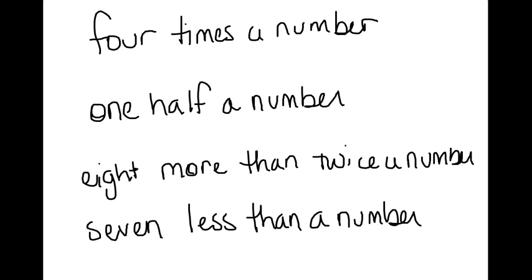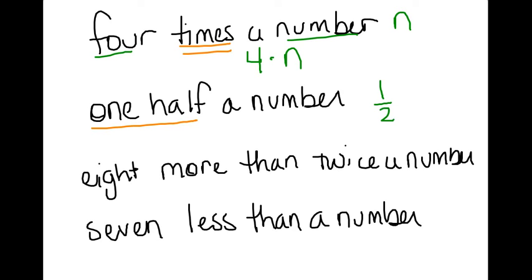Okay, so my first example is 4 times a number. So I don't know what that number is, so I'm going to let that number be represented by the letter N. So 4 times a number. Well, hopefully that makes you think about multiplication. So 4 times N. How about 1/2 a number? Well, hopefully that makes you think of multiplication, and you think 1/2 times N.